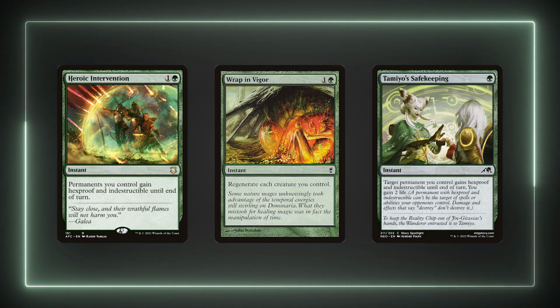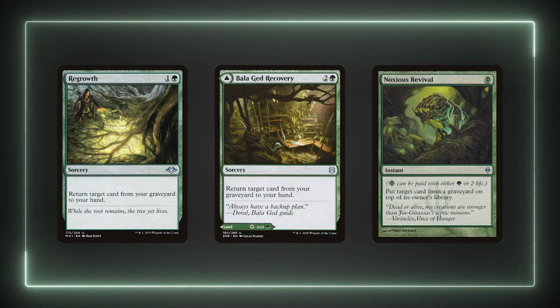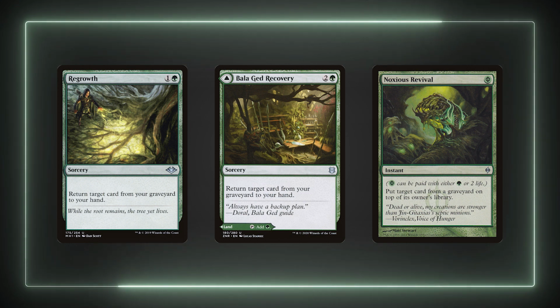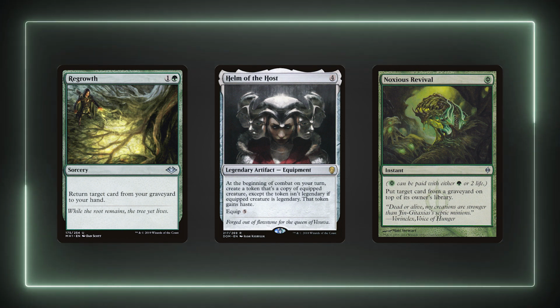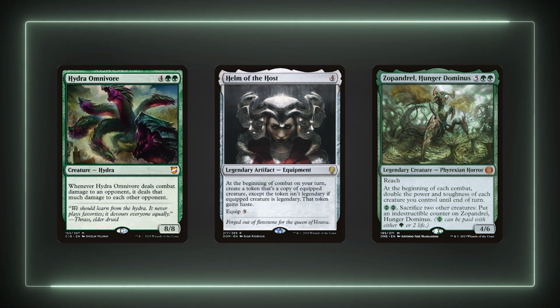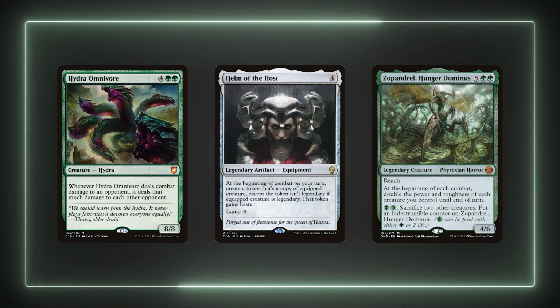Though we won't always have them in hand when we need them, which is why adding Regrowth, Bala Ged Recovery, and Noxious Revival is a good idea. They can not only get back our creatures to hand, but other utility cards we might have lost earlier in the game also. They'll let us get back things like Helm of the Host, which is always terrifying, as we can start duplicating things like Hydra Omnivore, or even our commander. It's a lot of mana to enable the Helm, but it's truly one of the best cards in the deck, as we'll have so many dangerous creatures to make copies of.